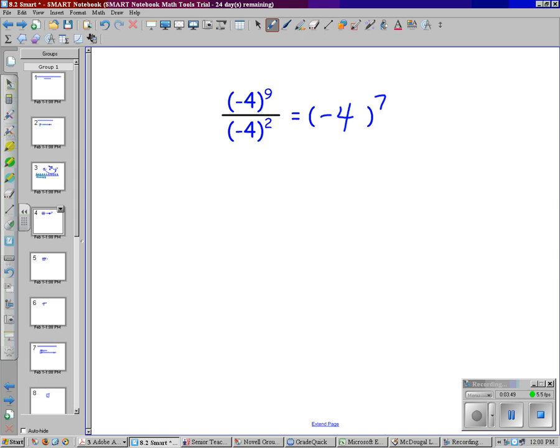Now, just like Emily was asking about earlier, is that the same as negative 4 to the 7th written like this? It will give the same answer, but when I write using exponents, then I would expect that negative 4 in parentheses. You're not simplifying it yet. You're just telling me, okay, I subtracted the exponents and this is what I got. I haven't done anything else. I'm not going to do anything else yet. Any questions there? Okay. All right, let's go on to the next one.